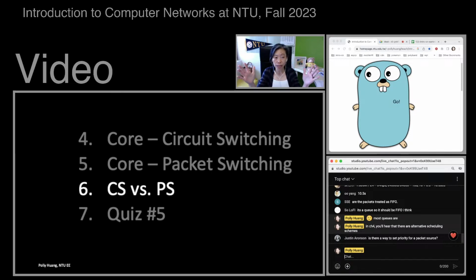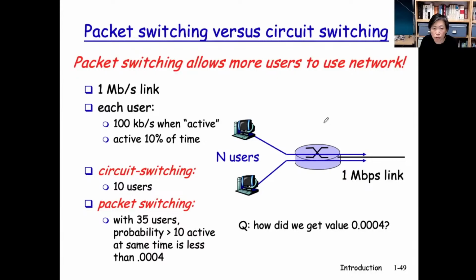So next, let's compare CS and PS. This is the core of the internet. There are two different models. CS, you might like it, you might not like it, but it's deterministic. PS, you might like it, you might not like it, and it's a little bit unpredictable. Okay, but let's try to compare these using one quantitative example. Here, let me use an example to illustrate. Packet switching actually outperforms circuit switching when there are more users, and each of these users are not very active, sending short messages only each time.